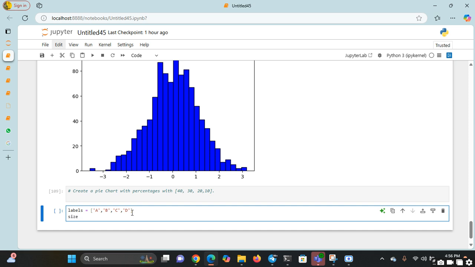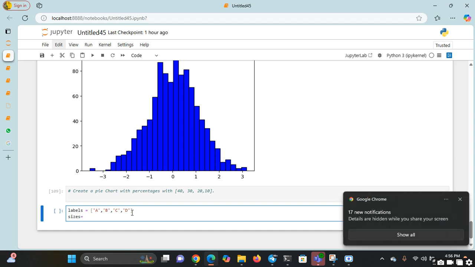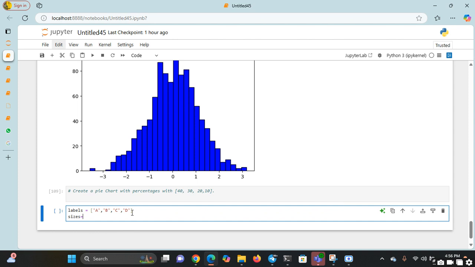Then we want to find the sizes. So now for the sizes of our chart, let's read this out. If you want to plot any chart, it has to be in the form of X and Y or A and B, you understand? So that means you are going to plot the labels against size. You can't just say, because they give you create a pie chart with percentages, 40, 30, and you now write like that without putting anything to correlate with, that you are going to look at the corresponding variable. So that's what we call correlation.